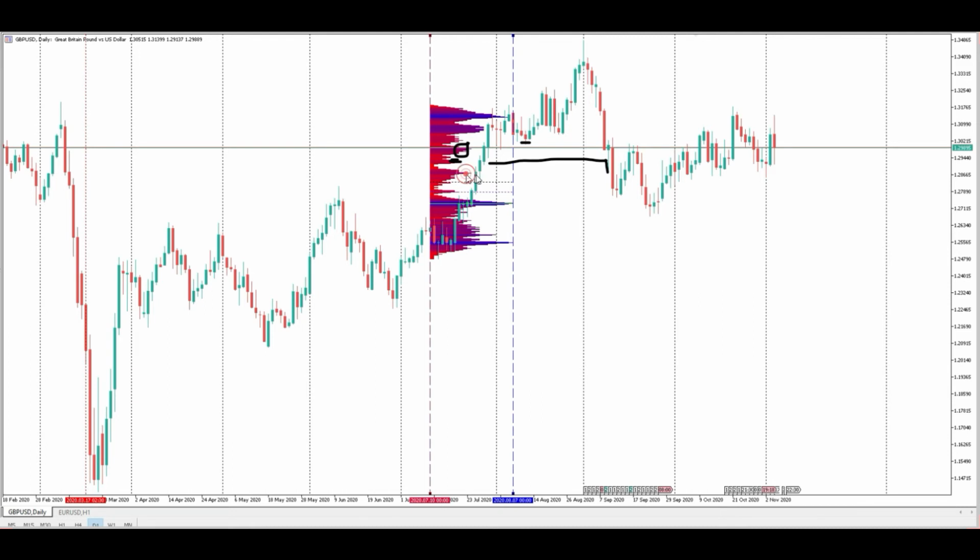So we come to our next volume, this one. We notice that they're in line there, which means it was entry and take profit right there. It would have been a perfect entry. From these ones, we come to our next volume. As you notice, this volume drop there, this drop there, it is one cluster.